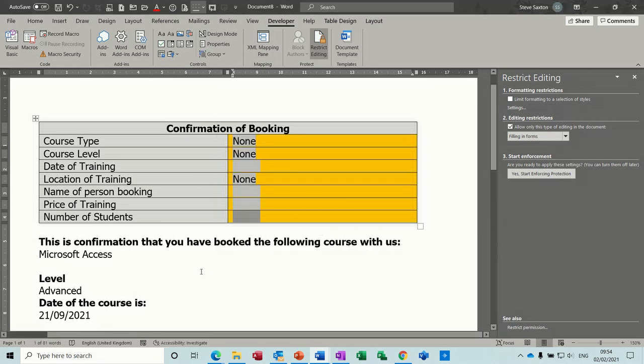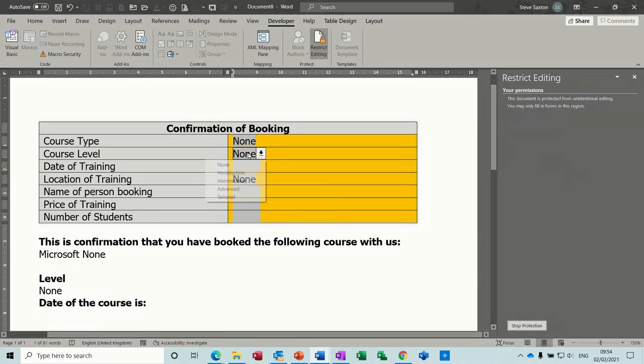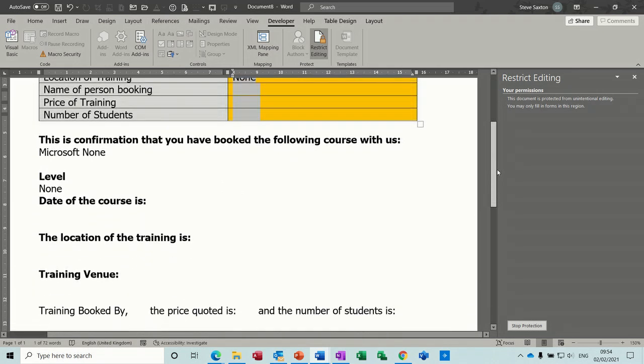So it's all cleared off. These are not cleared off actually, but there would be. I'm going for force protection. Let's see if we can get these off. Yeah, it's all gone onto none. It's all gone blank. That's it.